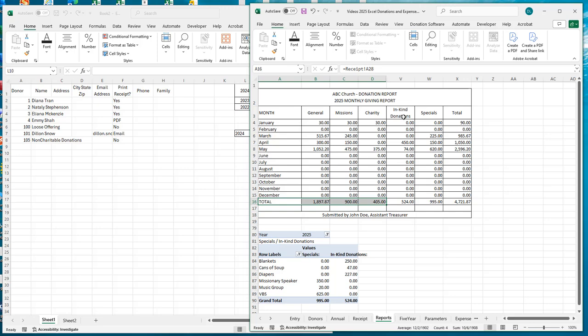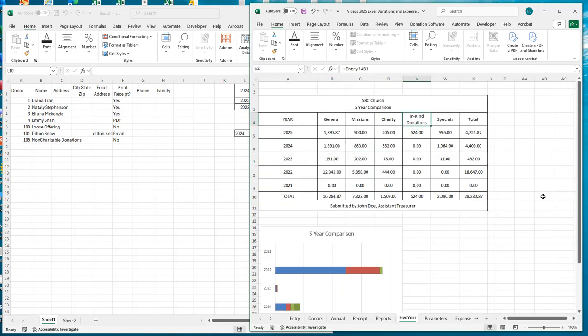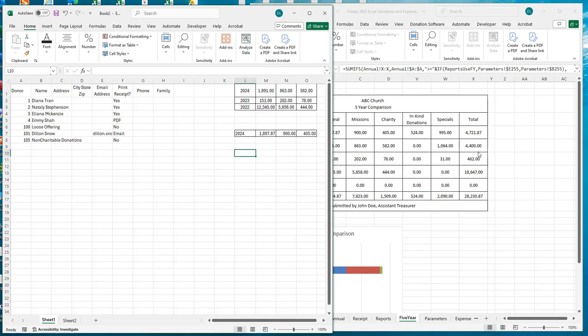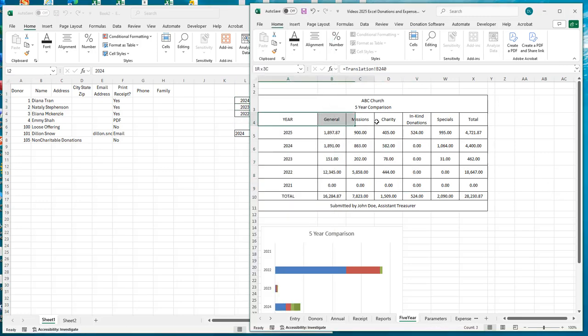So in this case, because I do have in-kind donations, we will include, let's get to the 5-year comparison. Because this version has the in-kind donations, we'll pull that over as well, except that, wait a minute, I don't have any, for the prior years, I don't have any in-kind donations, so forget that. You know what I do need, so sorry. Let's move this down. We do want to have a copy of the titles, the column headers. So let's drop those in here too.